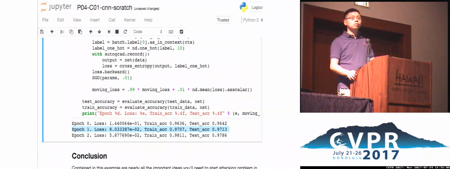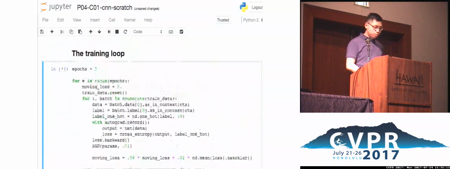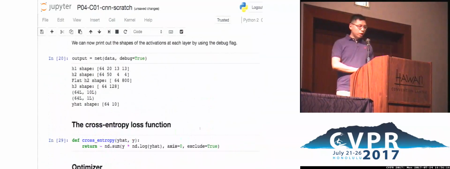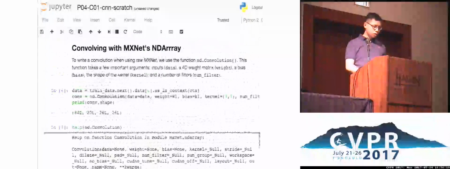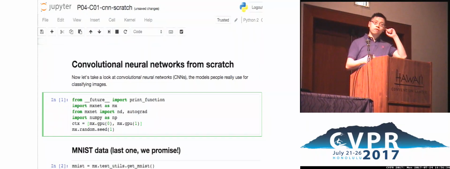How can I use multiple GPUs, or CPUs, if I want to? Yes, the question is how to use all the devices. The easy way is to use GPU 0, and then you could use GPU 1. So you can change it to use all GPUs. I'm going to have detailed tutorials on how to implement a multi-GPU training program from scratch, and also how to use the Gluon multi-GPU interface. But in short, you can just give a context a list of GPUs to use.